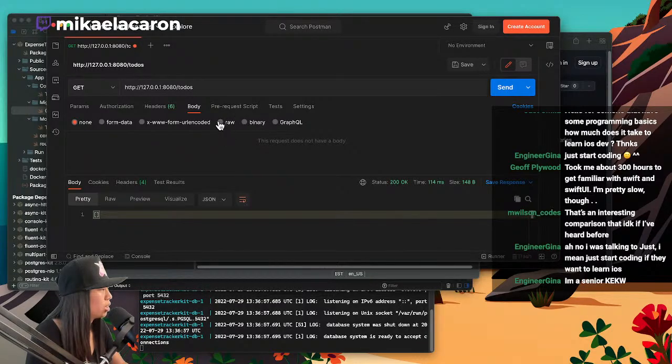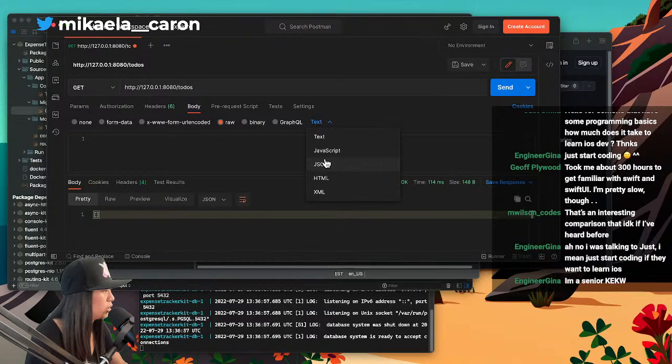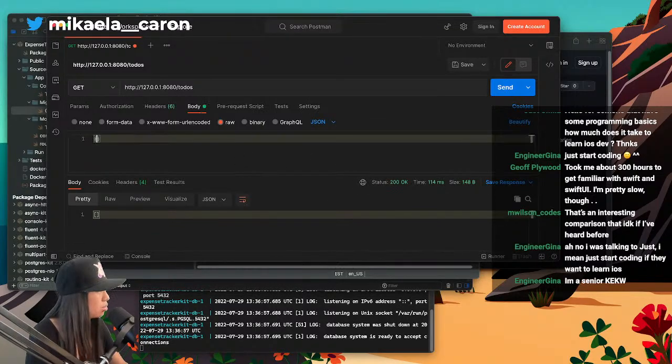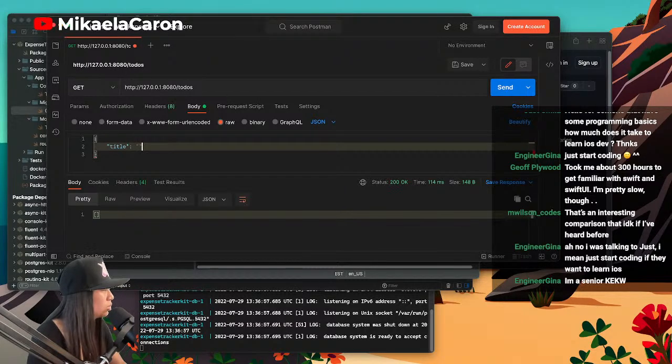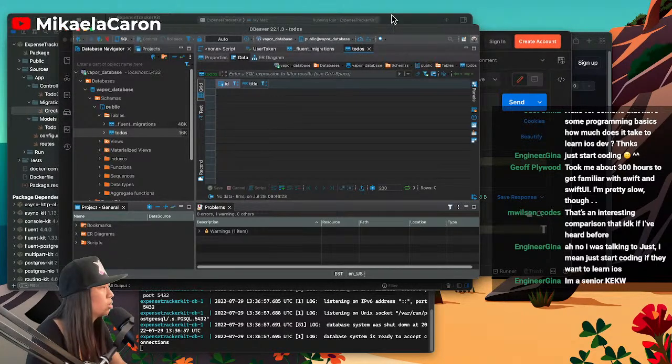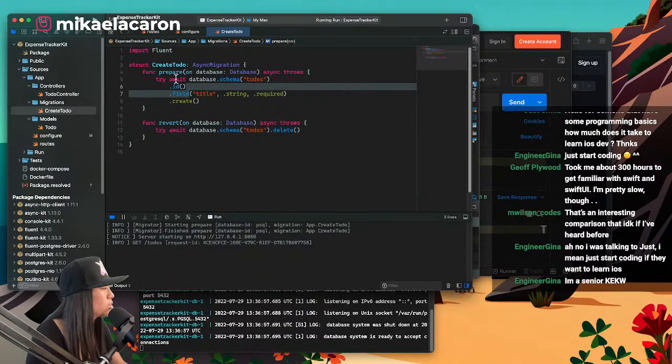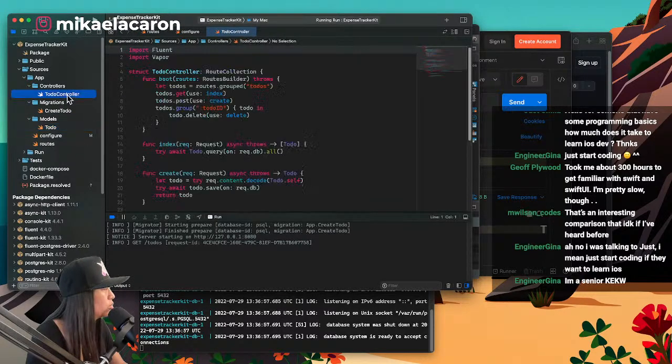But if we do a raw JSON, is it title? Is that what it was called? Yep, it's called title, and we can look at the to-do controller.